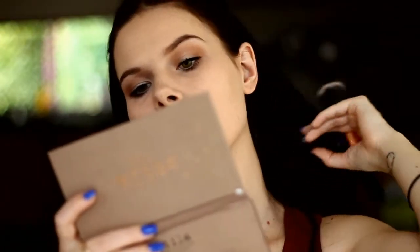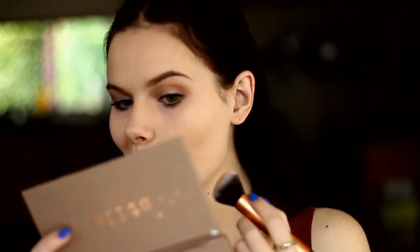For bronzer, I'm going to be using this Too Faced Chocolate Soleil bronzer. So just take a little bit because this is in the darker shade. And at first I thought it would be too dark for me because I am pretty pale, but I think it actually looks quite nice. So I tap it off. I like to just dust it on my hand first just to get off the bulk of the product. And then with fishy face.